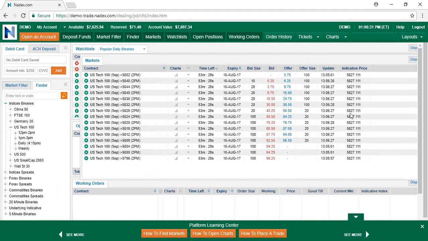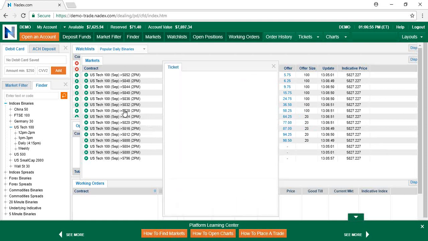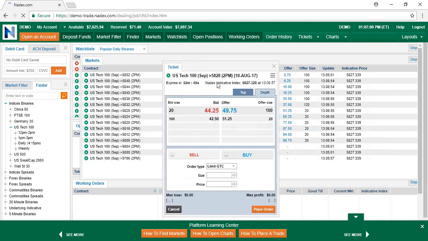But I want to draw your attention to something. Right now, the market's at 58.27. Notice this binary strike right here is at 58.28, okay? So the strike price is very close to the current market price. And the binaries are priced approximately around $50. Now, what is a binary? Well, all a binary is a statement. It's simply a statement, like this particular binary contract. A binary is 0 or 1, yes or no, true or false.